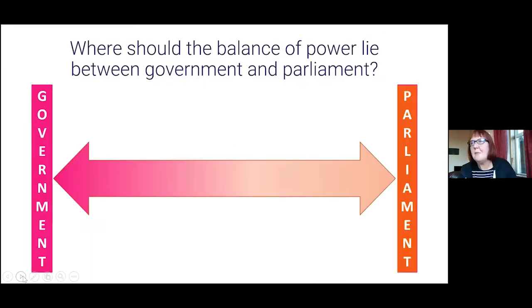So again, these are some of the things when we're thinking about some of the reasons we might want to limit government, that you might start moving more towards the Parliament side, or actually thinking, no, there are still those things that government, once elected, needs to have that strength or the power to actually implement.